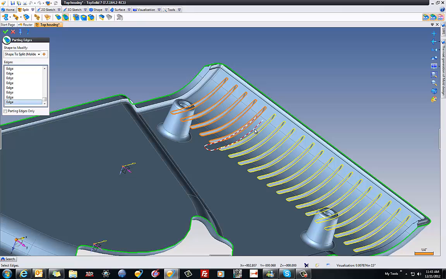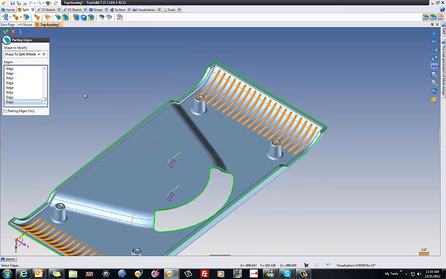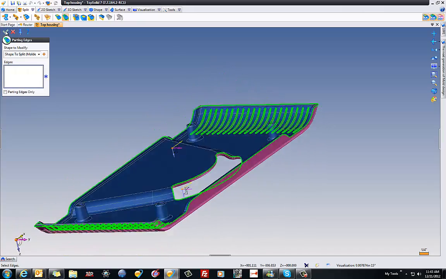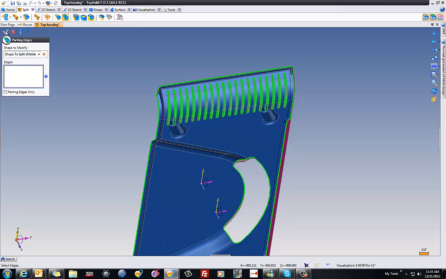Something that's really interesting about our parting lines is that as soon as we have all the parting lines defined that we need to separate this into two shells, the software goes ahead and does just that. It'll separate this into two shells. And here in just 1 second, you're going to see exactly what I mean. Watch the part as I validate this. Boom. See that? We have purple for the cavity side and blue for the core side. So the split, in fact, is done at this point.